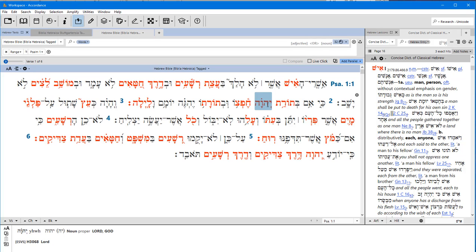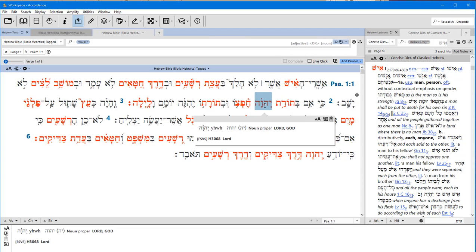They would not say the divine name. Notice that it's a proper noun. It's not going to tell you whether it's absolute or not, but a proper noun will always be absolute. So that's something that you just need to know, that a proper noun will always be absolute.